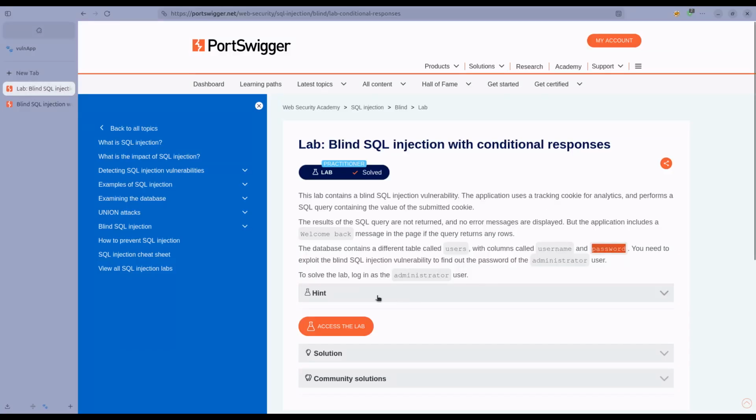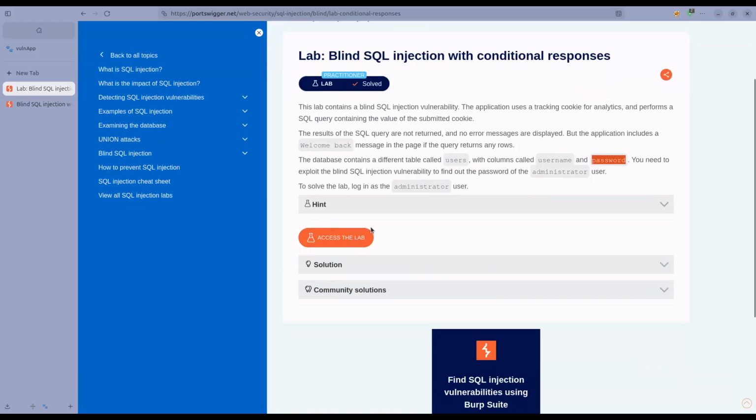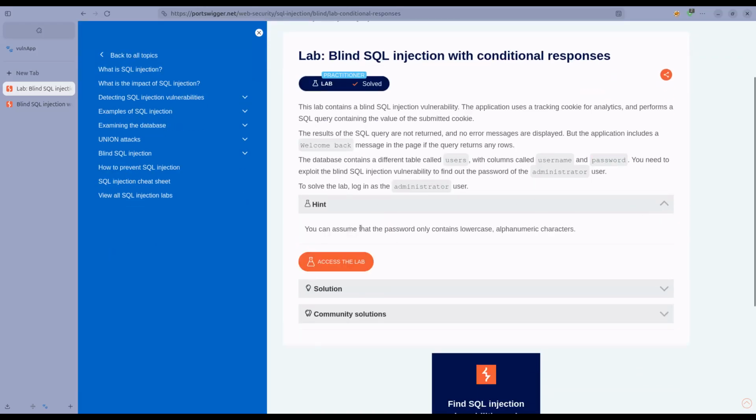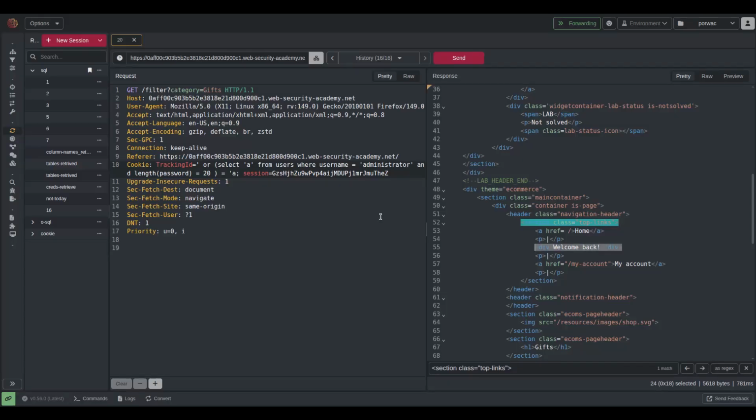And okay, we can view the hint. The hint says the password is only lowercase alphanumeric characters. Okay, now we'll go and find the password itself. Great. Okay, how can we do that?